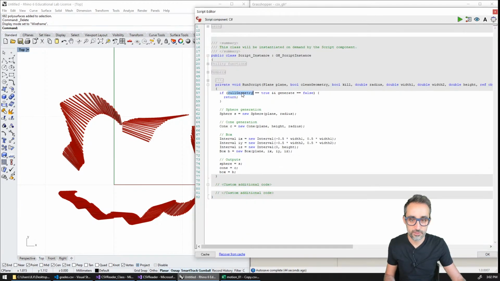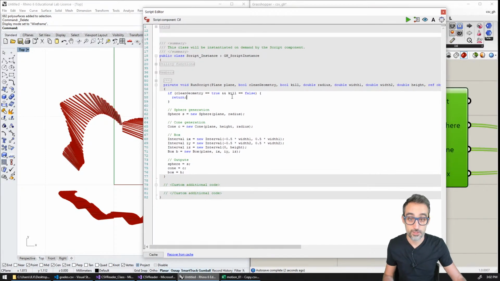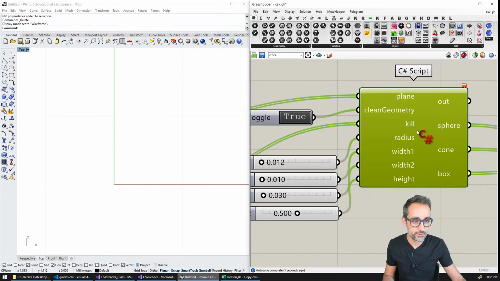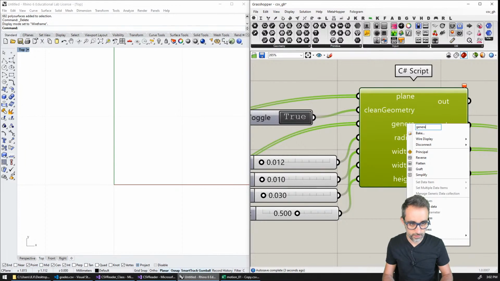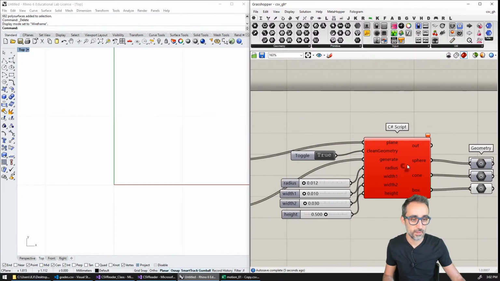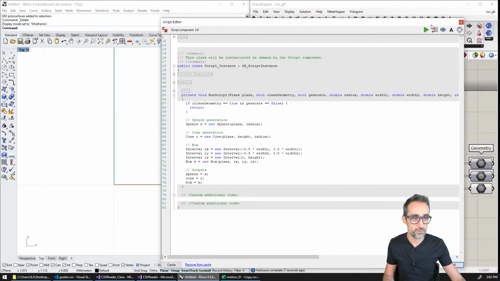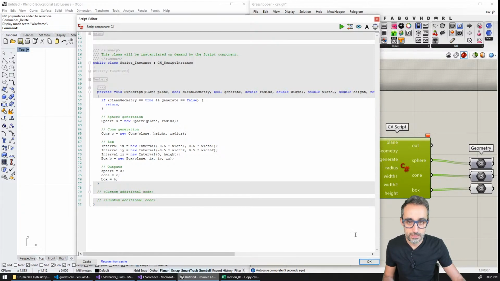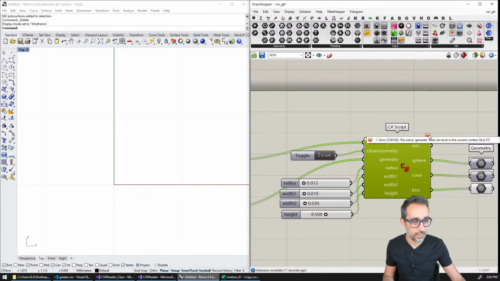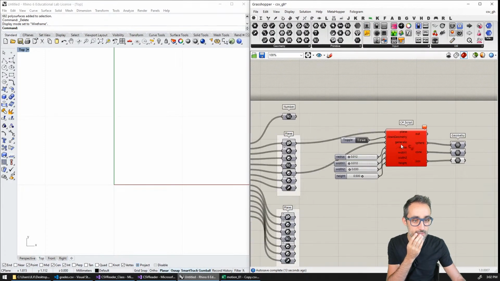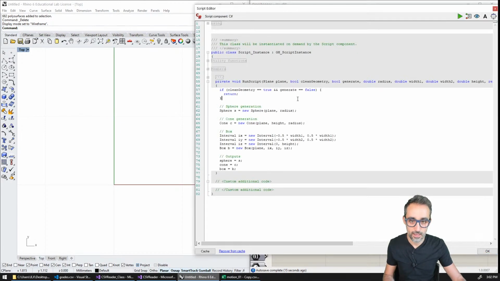And then if clean geometry equals true and kill equals, no, sorry, it should be generate. If generate equals false, yeah, so this should be generate. And then I do this, I rerun the code. This is still called generate, and then I have the name generate that does not exist.